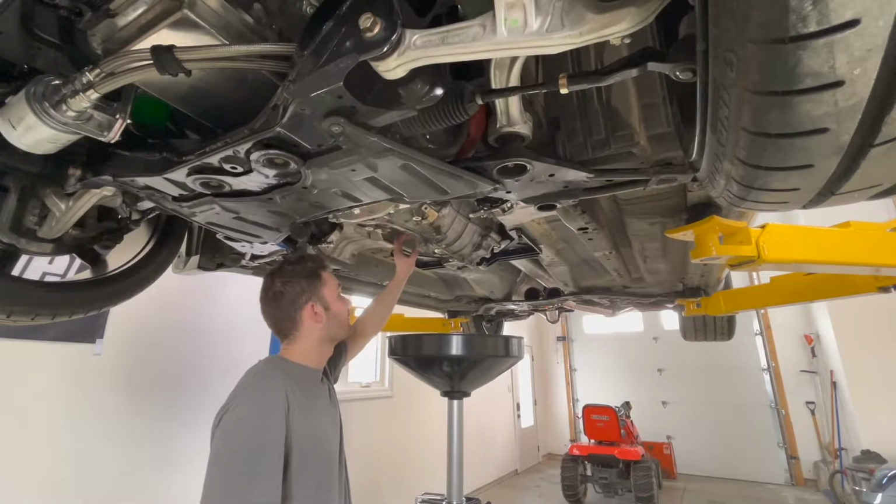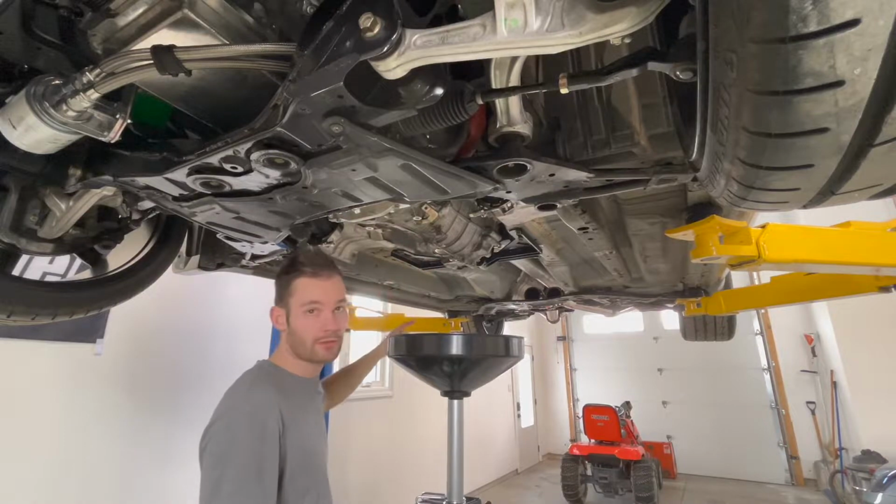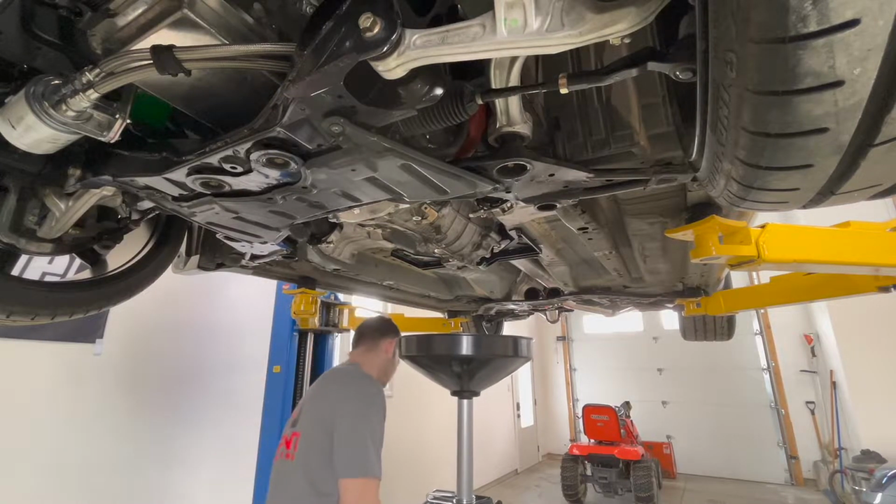Okay, now that it started coming into the side there, that's how you know it's full. So I cranked them down. Now we're gonna move on to the rear diff and exchange that fluid.